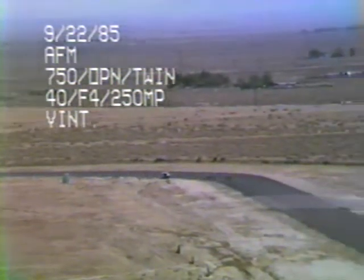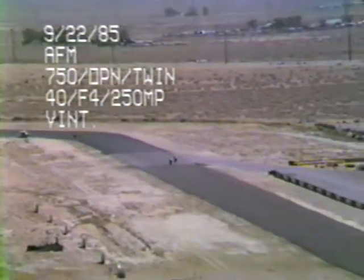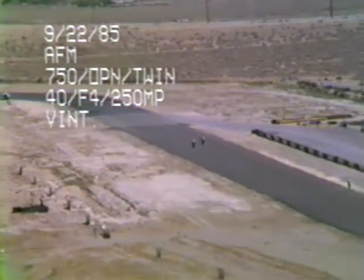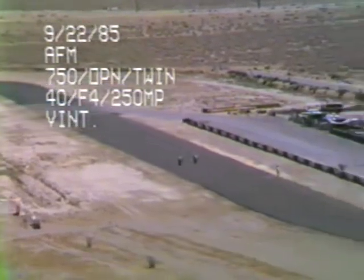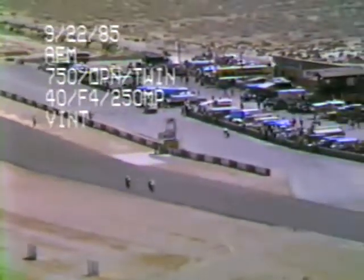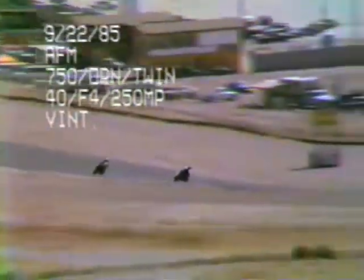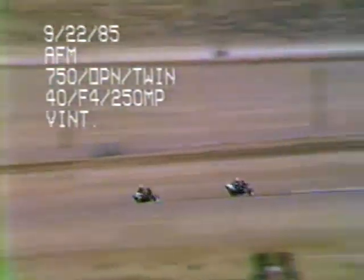Karen Lanau on that Honda 966 going into turn 1 right now is holding off a couple of the guys here as she goes around turn number 1. She's leading that little group, that pack of 3, as they go around turn number 2. Karen Lanau on that little Honda, bike number 966, holding off a couple of fellas there in that Formula 4 category. Now they start creeping up on her again, going around turn number 2.